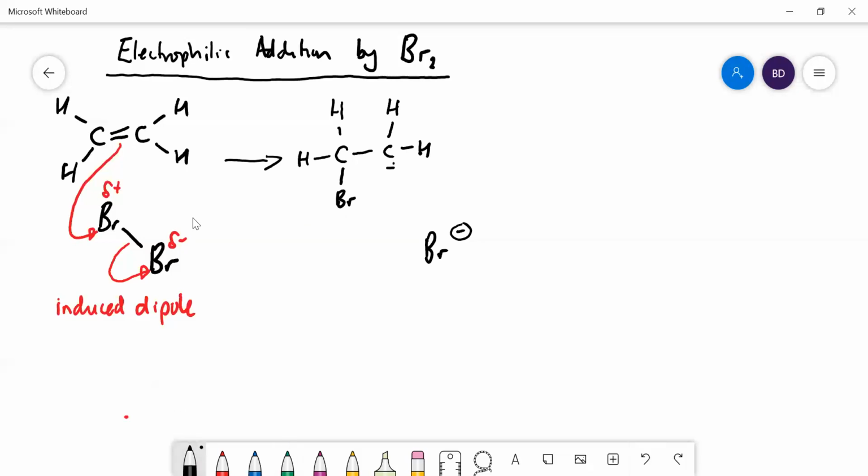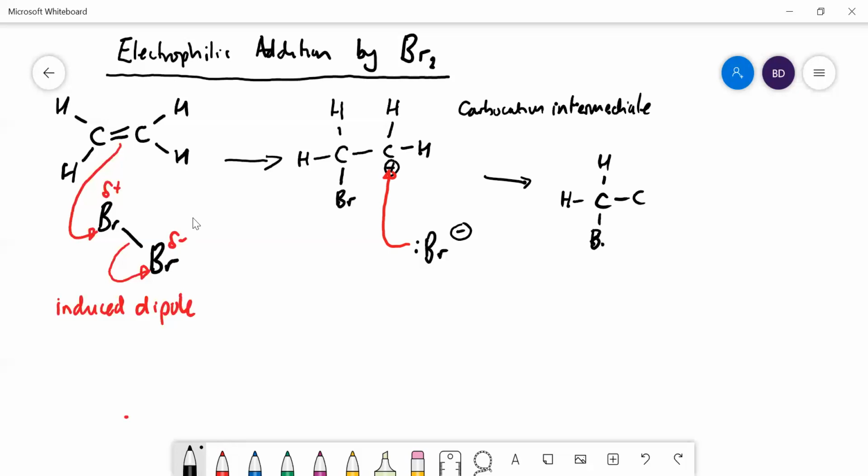This is called a carbocation. It's on that carbon there. Carbocation intermediates are very reactive and only last for a fraction of a second. And then that is going to react with the bromide ion. There are four lone pairs on the bromide ion. I'll just draw one of them, and that's going to go onto that, and so you're going to produce the final product, which will be 1,2-dibromoethane.